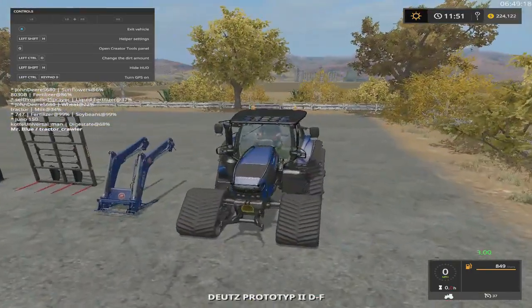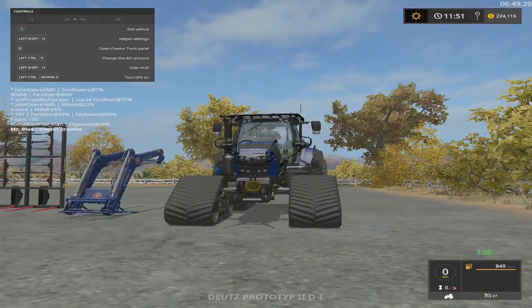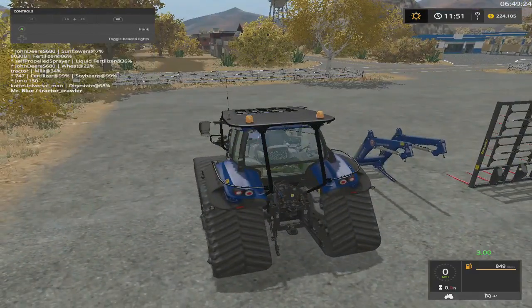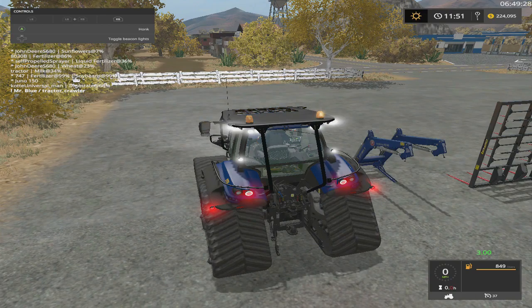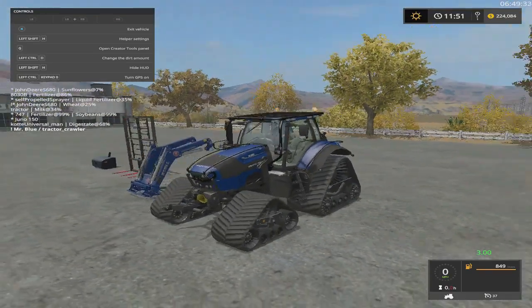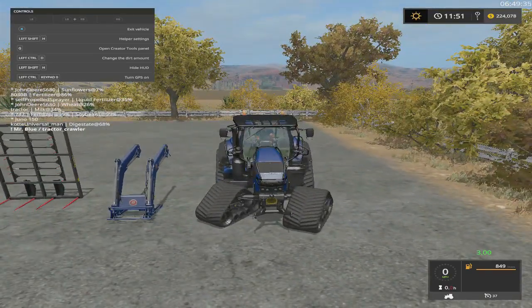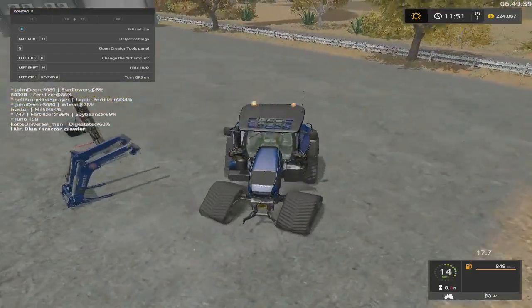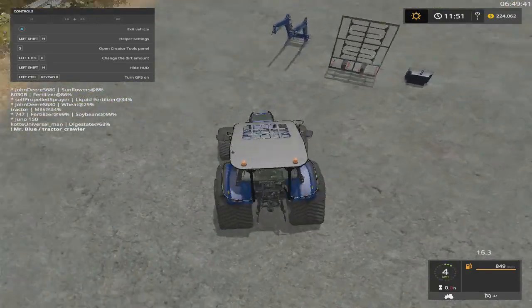And last, I think, is this guy right here. Dirt's prototype too. It's under the 4th Street stuff. As you can see, the roll cage here. But beacons work. All the lights work. So, yeah. We won't keep the other John Deere one, but this one here is going to help us out with the straw stuff.